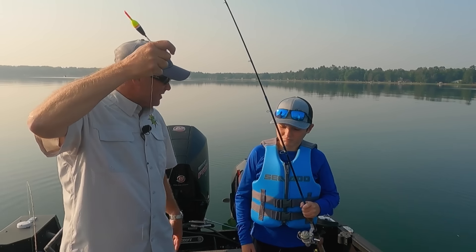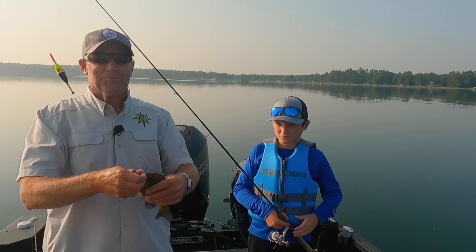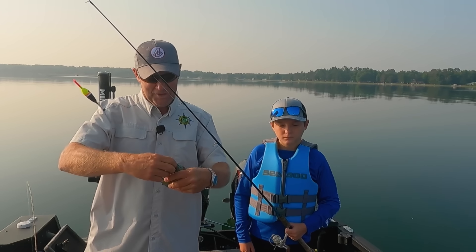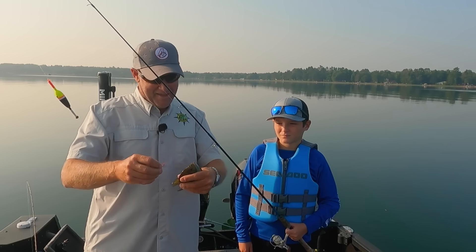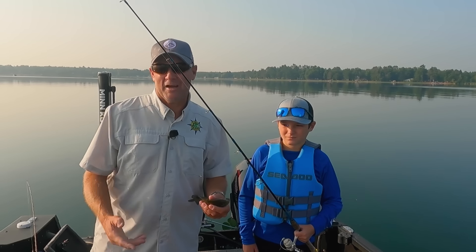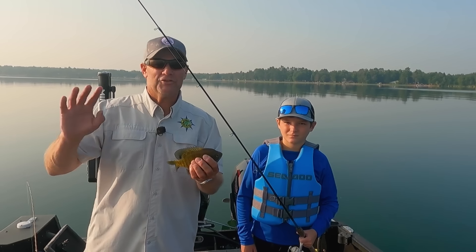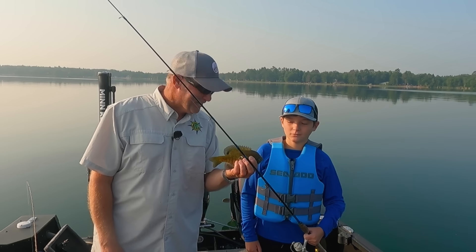Look at that, good fish buddy. That doesn't count for the buck until everybody's in the water. This is going to be a fun day. I'm going to fish with Nick Lacan and his kids, Baron and Corbin. What we're going to do today is what I think is way, way, way overlooked and people aren't doing enough of — and that's just going fishing for fun, bending rods, catching panfish, and most importantly, getting the kids out on the water. This right here is some of the cleanest fun that you can give your kids.